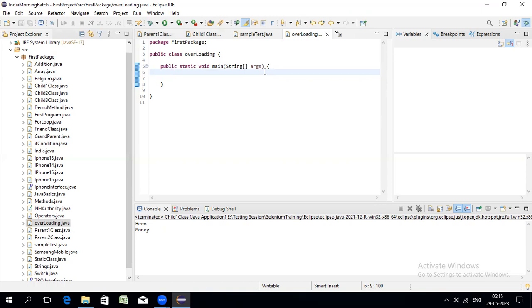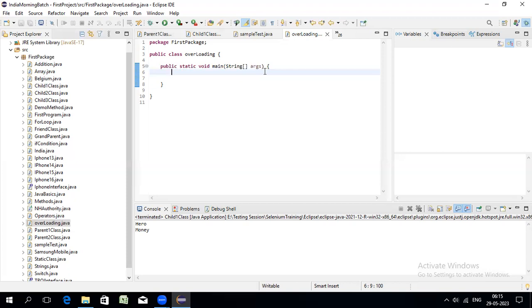Polymorphism. In polymorphism, both overriding and overloading come into the picture. When a method in a subclass and in a parent class has the same name and the same parameters, then overriding takes place. The child class overrides the parent class, so the priority is given to the child class.